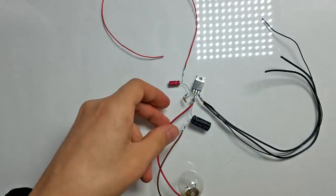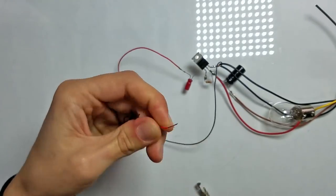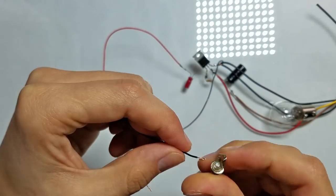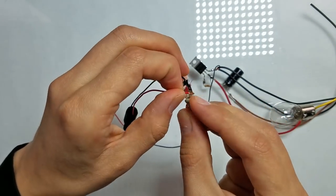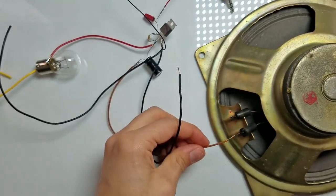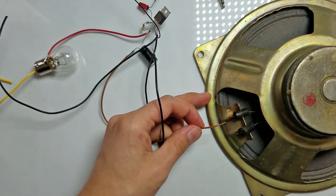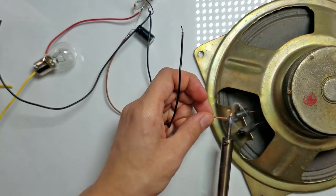Now this device is almost ready. So let's solder the audio jack to it. And now let's connect the loudspeaker. In my case, I need to solder the wires. So let's do it.